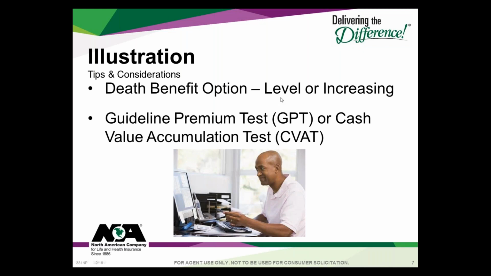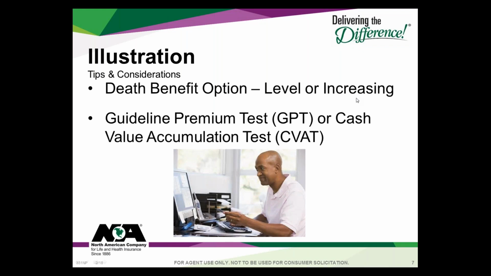Now I understand the retirement income may not be quite as high, but remember that retirement income is only part of a retirement planning case. The major part, and the reason we talk about life insurance, is that this is first and foremost death benefit protection for their heirs. So you need first and foremost to make sure that you're covering the insurance need that they have during their working years. And if you use increasing death benefit option and solve for minimum face, a lot of times that's not enough. So sometimes consider level death benefit option. Make sure you're meeting their need. For most compelling income stream, yes, it's increasing death benefit option.